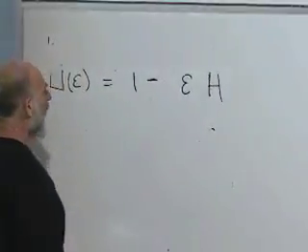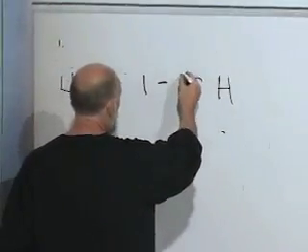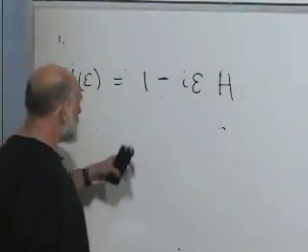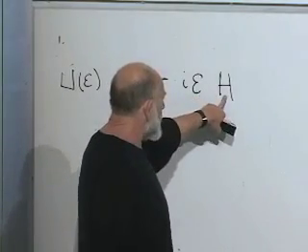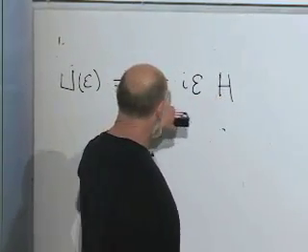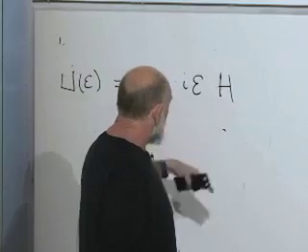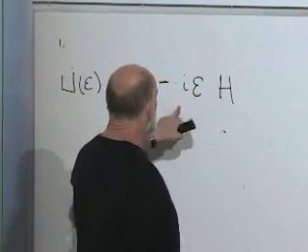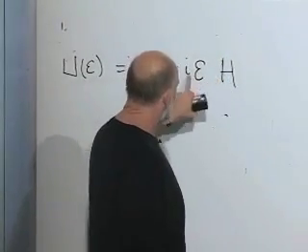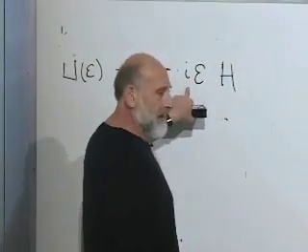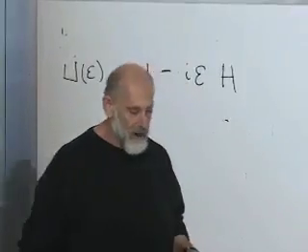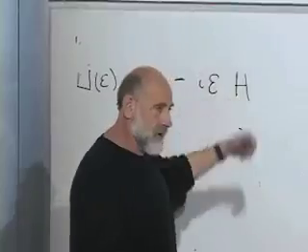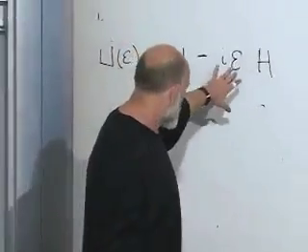I'm also going to put an i here. This i so far has no special meaning. It's arbitrary. I could absorb it into the h if I liked, and I could also absorb the minus sign in, and I could have just written 1 minus epsilon h, but for later purposes I know that I'm going to want to define h so that there's an i here and a minus sign. The minus sign is completely arbitrary. The i is a nice definition, as we'll see.